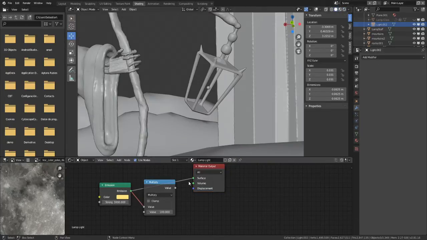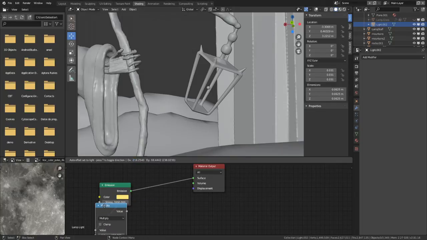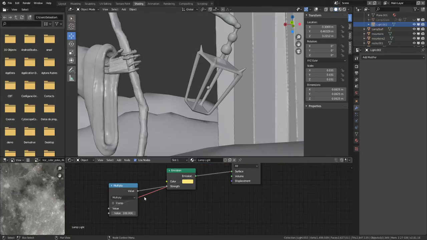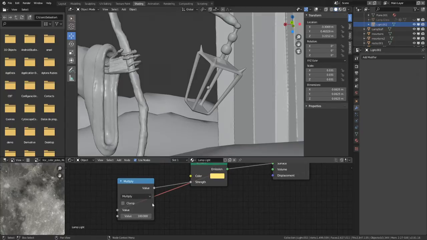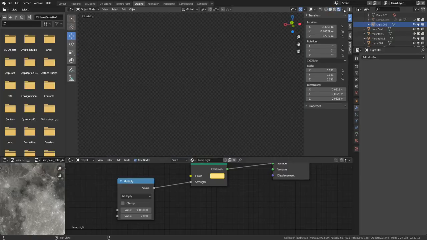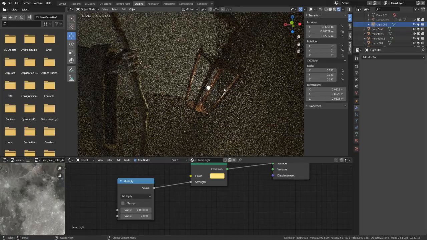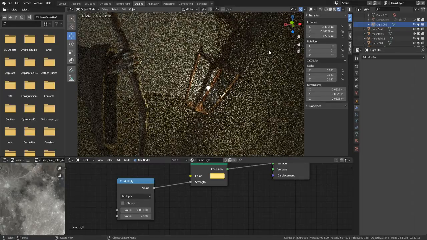This goes here, and this goes here. And 3000, per 2, and all right, but that's without the glass.